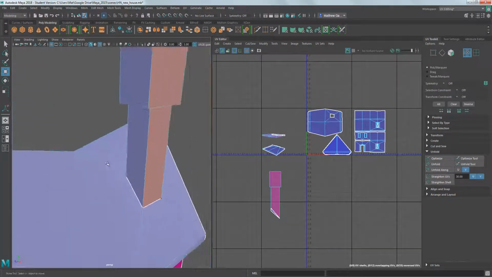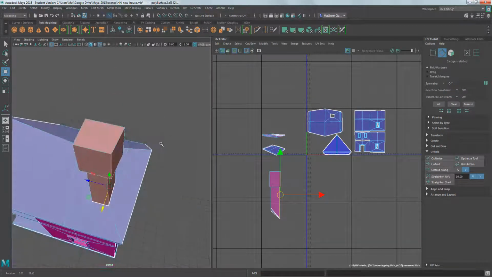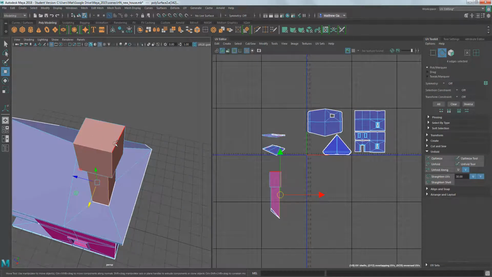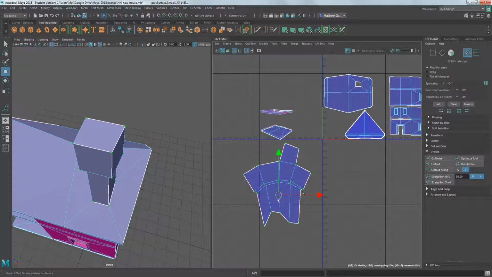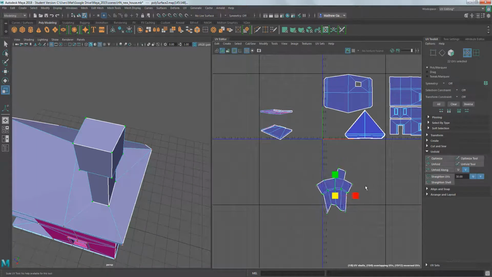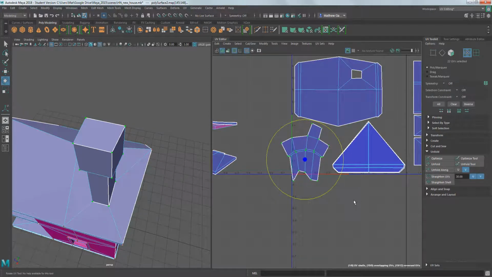So if I put a cut line in the chimney, I should be able to unwrap that quite neatly. So if I go from that edge up to there, yeah, that's selected. And at the top of it, I need to leave one edge connected. So if I cut all of those, I should be able to unfold those. So let's do the unfold along the U and then the V, and that should flip the lid on the top. Not particularly well. There you go. The 3D unfold did a slightly better job of that. So using the two is quite good. The 3D unfold is a little bit fussy when you've got what they call non-manifold geometry.